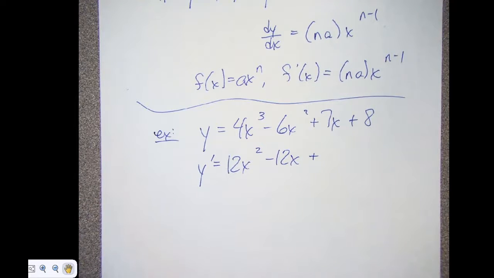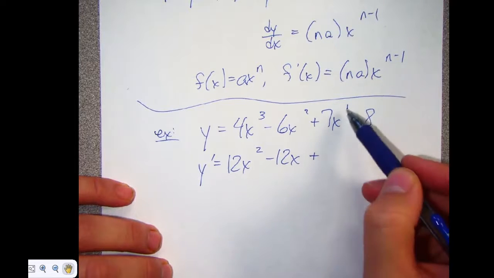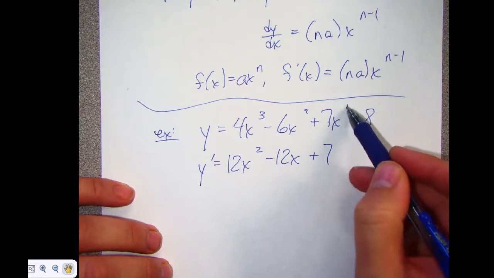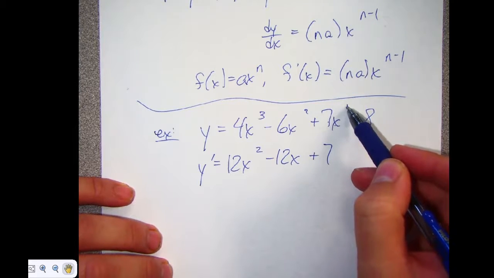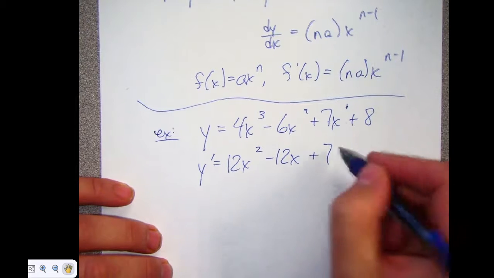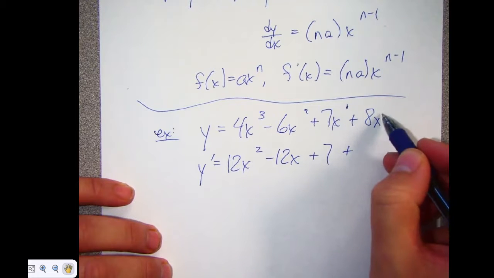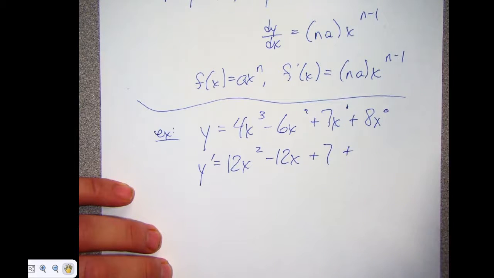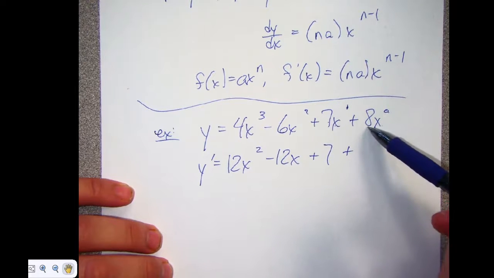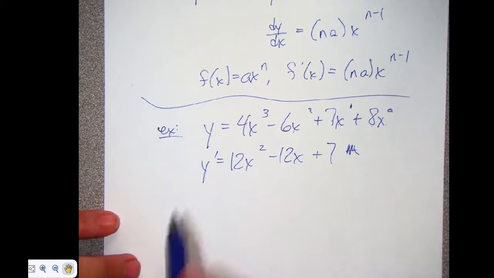And then this next one, there are a couple different ways you could look at this. There's a shortcut rule for this, but technically that's to the first power. So I'm going to bring down the 1, multiply it by 7. Then I'm going to reduce the power by 1, so it'll be x to the 0. Well, what's x to the 0? What's anything to the 0? 1. So there's no more x. It's just gone. We'll talk about that more in a second. And then this is technically right now 8x to the 0. Because what's x to the 0? 1. Okay, so bring down the power, multiply by the number in front. What do we get? 0. So the constant just disappears. And that would be my answer.